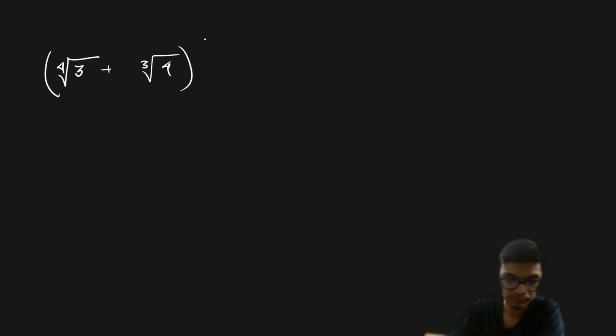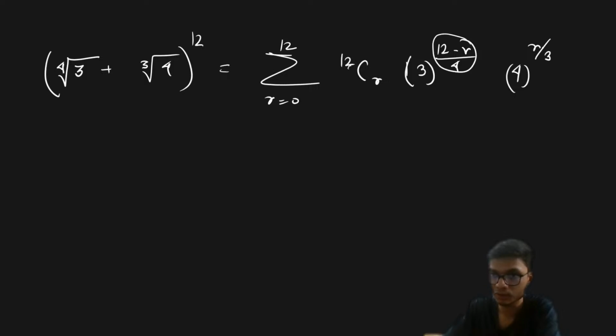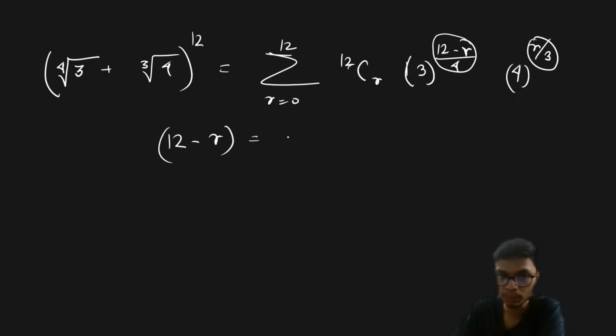Similarly, if you look at the next part, it is mentioned that in this binomial expansion, which I can always write as summation r goes from 0 to 12 of 12Cr 3^((12−r)/4) multiplied with 4^(r/3), right? Now we have to basically find out the rational part, right? So for the rational part, this part and this part must be an integer quantity. So for that, what I have to do is that this 12−r should be some multiple of 4, and similarly r should also be a multiple of 3, right?